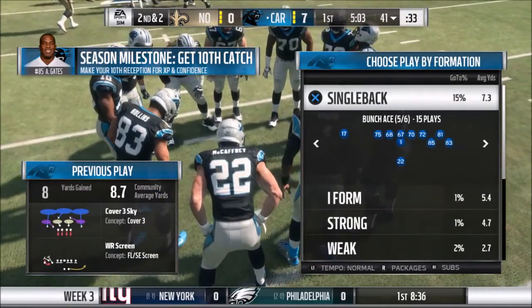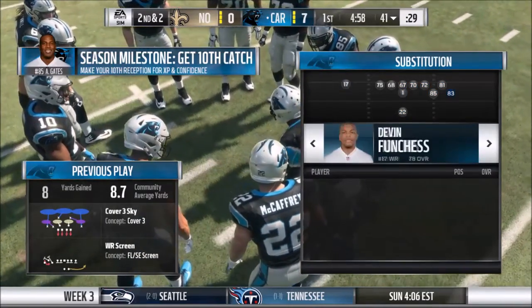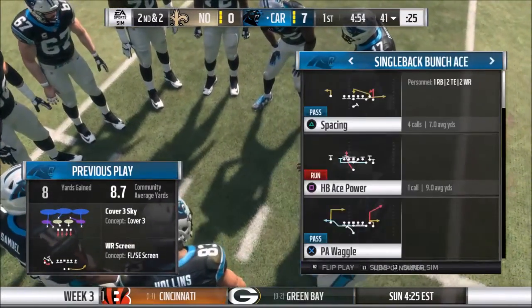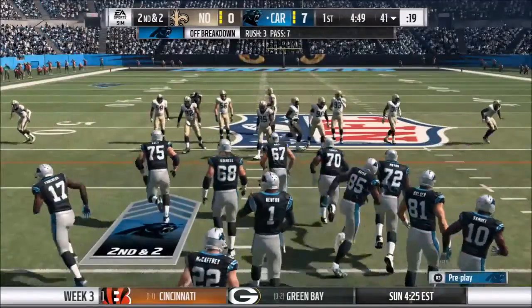Yeah, I was really impressed with that last practice we saw when they went through 2-minute drill, when they went through all the different situations. Ball hardly hit the ground, and I thought, yeah, he might be locked in for this one. So this brings up a 2nd and 2.